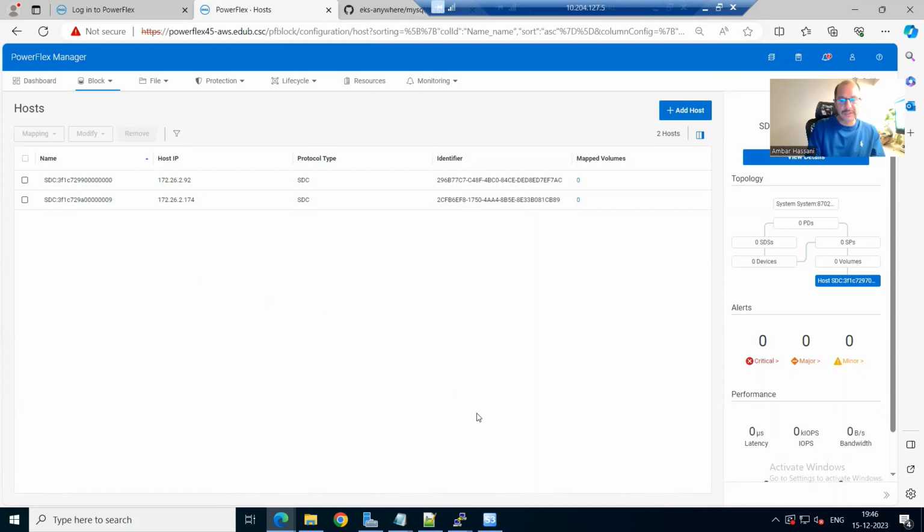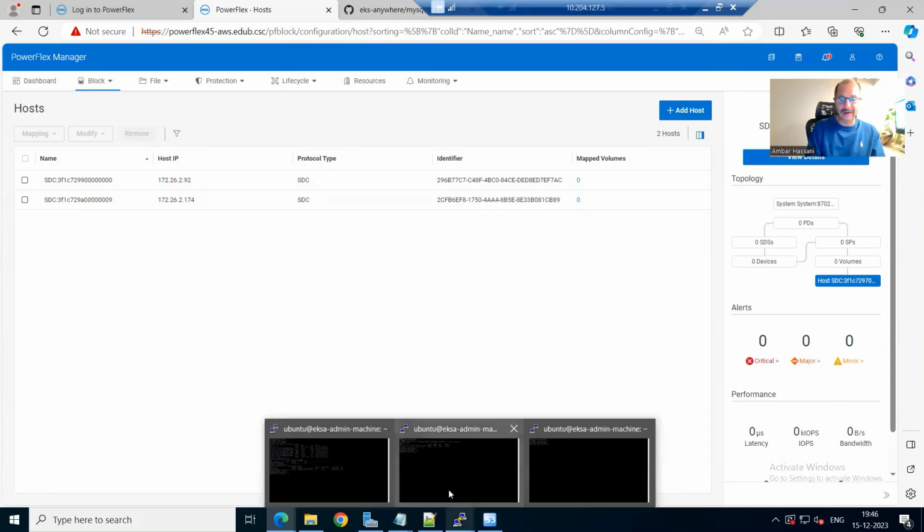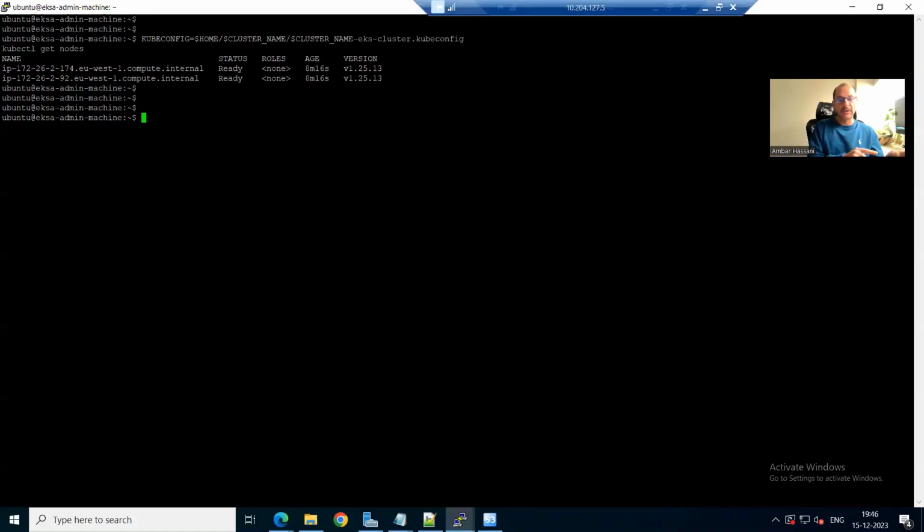Now, in order to deploy the CSI driver, like we had done on the EKS Anywhere cluster, we used a small minimal script that automates the CSI driver installation. The same script or a similar script with some tweaks specifically for AWS, I will be running it on the EKS cluster here. So let me go into the cluster directory, and I'm gonna just fetch that script from my GitHub repo.